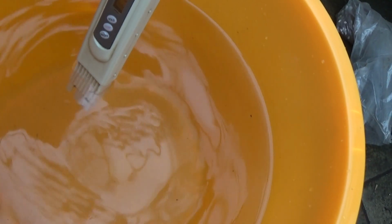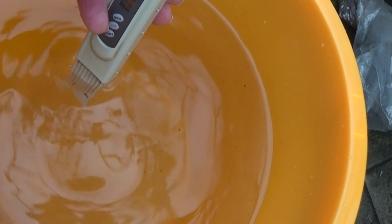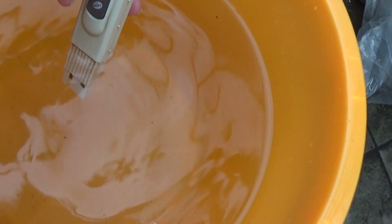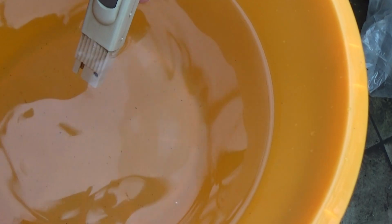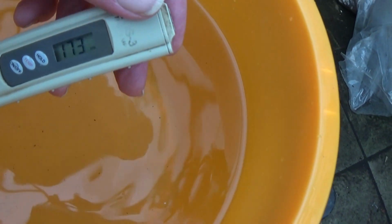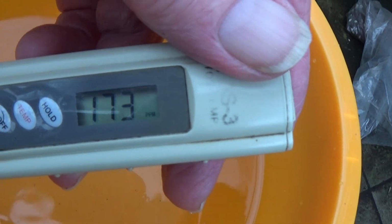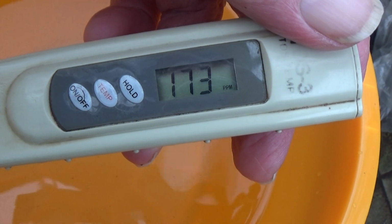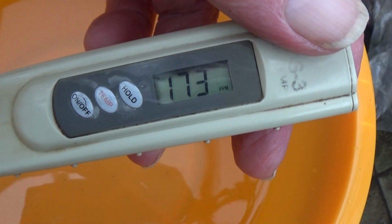Well, we're using the TDS meter, and it's been in there for about 10 seconds, so we'll press the hold button, and that's registering at 173. So when I put the Epsom salts in, we'll get it up to about 200.